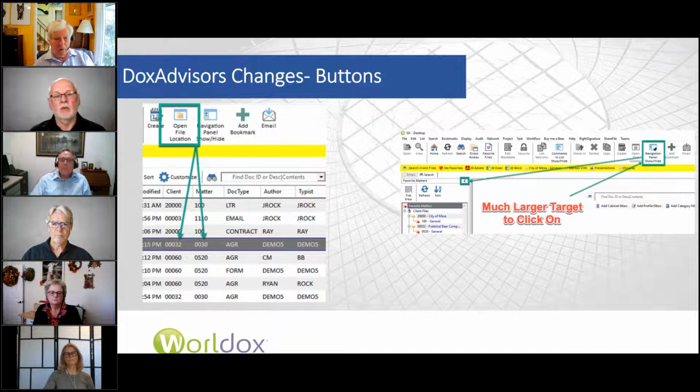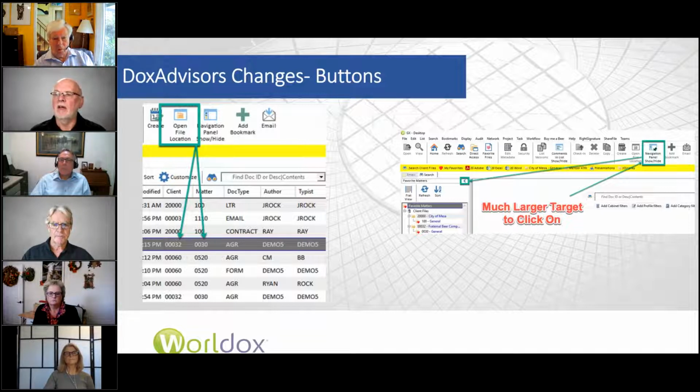So some people would typically do edit metadata there and go get the client matter number and do direct access. I mean, that's 5, 6, or 8 clicks of buttons and typing. This is a single click, which is my general philosophy. The more single clicks you have, the happier you'll be and the more you'll love Worldox. So it's a very powerful one, and again, we went into that in greater detail on a previous webinar. So that's the open file location.